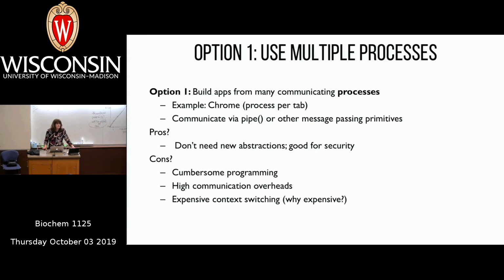So one option would be, we already understand how to use processes. So you're going to figure out how to split up your application to have multiple processes that are all working or cooperating together in order to get some work done. You could imagine a web browser being built this way. It's pretty common to isolate each tab with a different process, and then you have some isolation, and those different requests that you're doing can't interfere with one another, and you have some security benefits actually out of doing that.